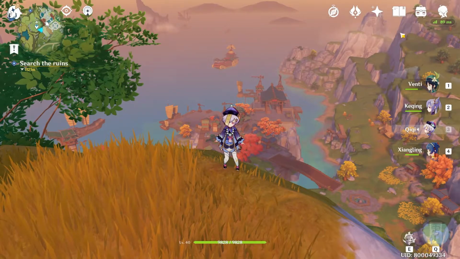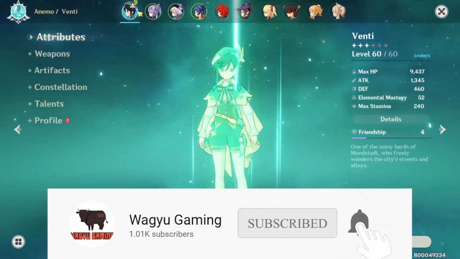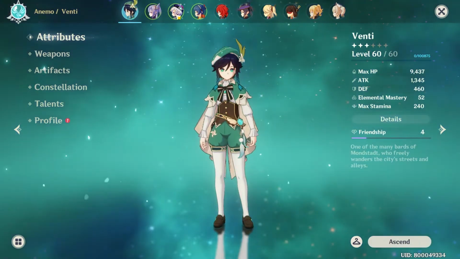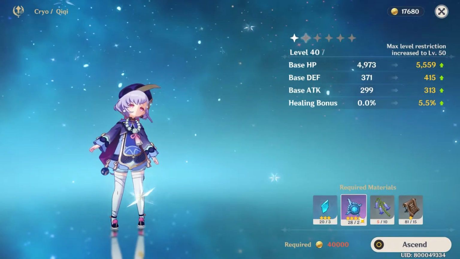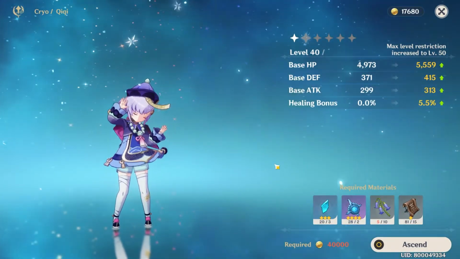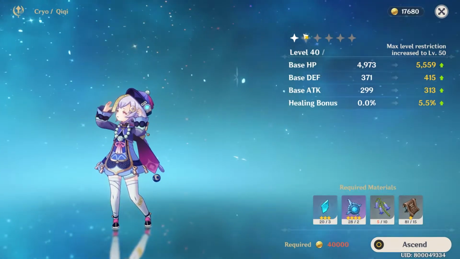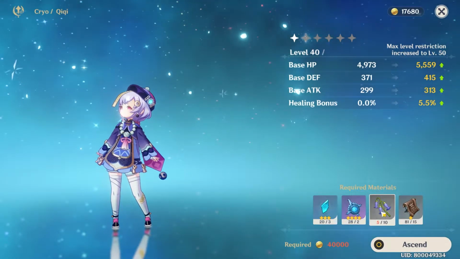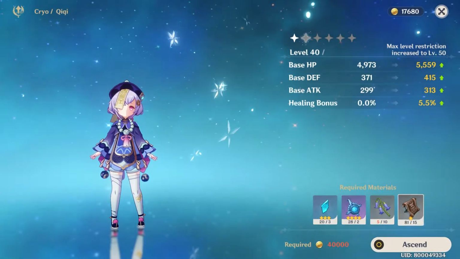Okay, so let me show you guys what I mean by this. So here are my main units. So it's going to be Venti and Keqing. Okay, so let me show you guys how much resource I have. So currently I am short in Mora, as you can see here. I can't even ascend my TT to Ascension rank 2, and I wanted her to be in Ascension rank 2, but currently I can't do that. I do lack the violet grass, but other materials I have in abundance.